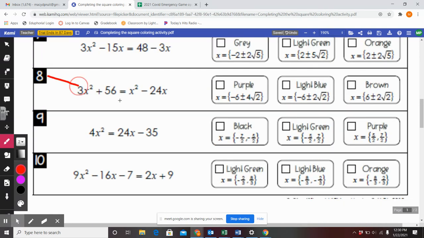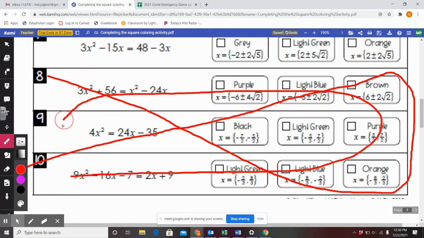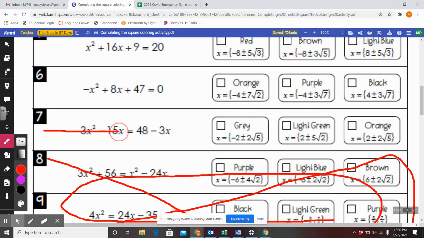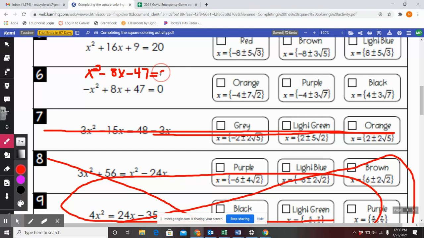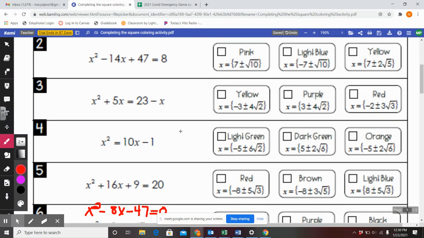We're not doing this bottom half, by the way. You can go ahead and mark it out. Actually, I marked this one out too, and I'm going to fix this one. This is x squared minus 8x minus 47. So you'll only have a few problems to do, like 4, because I'm going to do the next one for you. Actually, I'm going to do number 3, okay? So number 2 will be like number 3, and so number 4 and all that stuff will be the same. So let's do number 3.